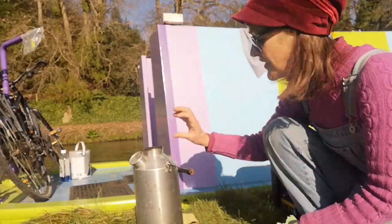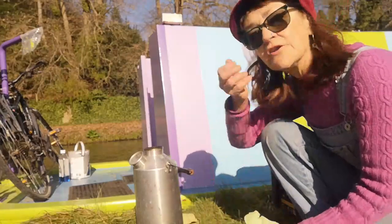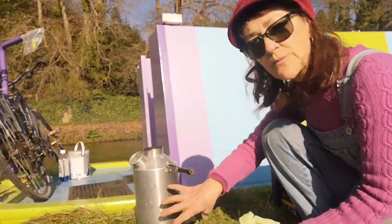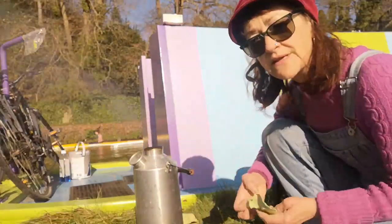It comes with a little contraption you can put on it to cook things in as well. And you can use twigs and things like that, and it's called a storm kettle because it's protected from the winds, so even if it's raining you can get one of these going.